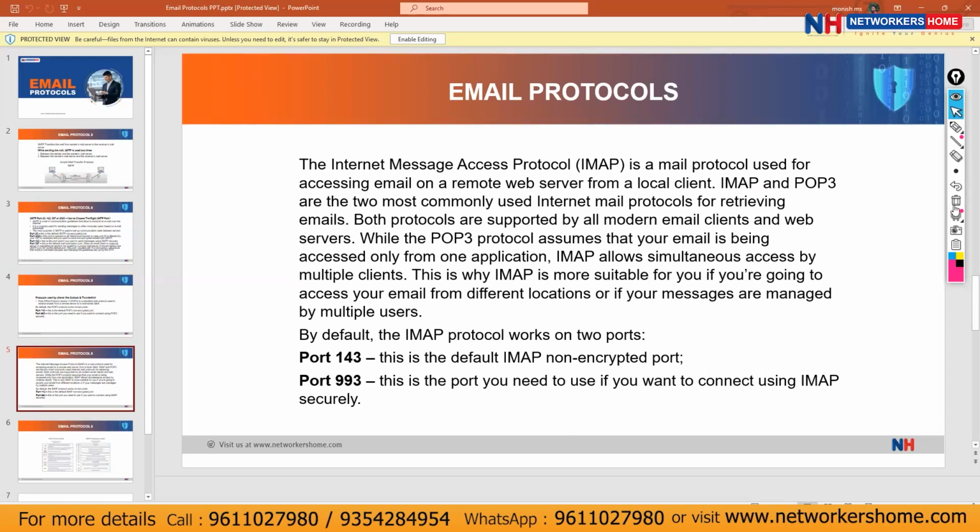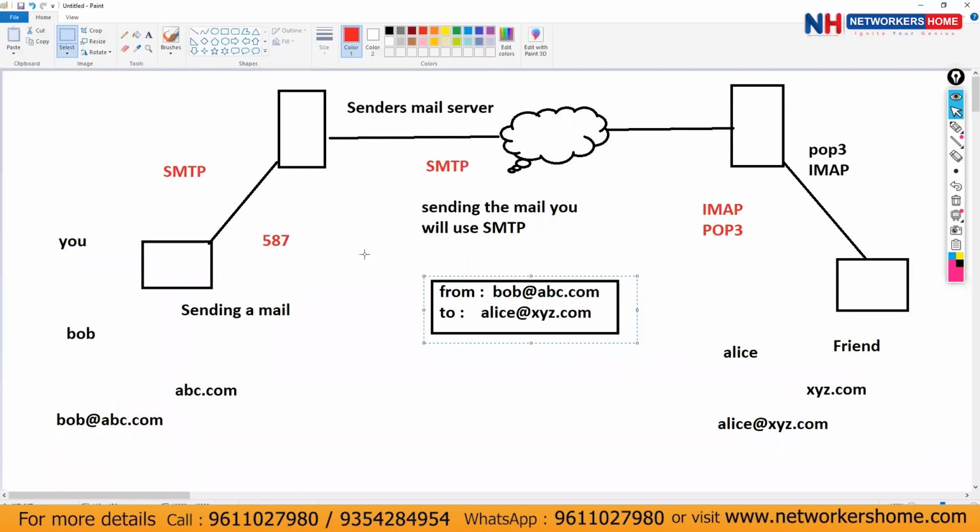But basically, let me tell you, in general life, normally while sending you are going to use the SMTP port number 587, and while receiving the mail you are going to use IMAP. For IMAP it also depends. If you have any email security devices in between, then there is no necessity to use an encrypted port number, since packet encryption is unnecessary.